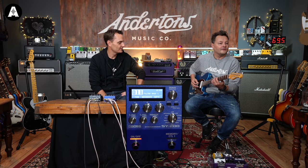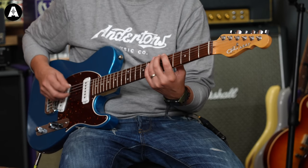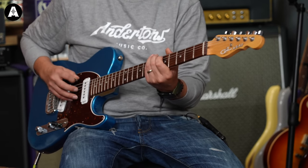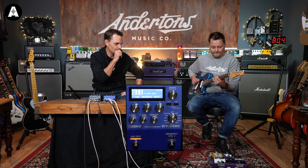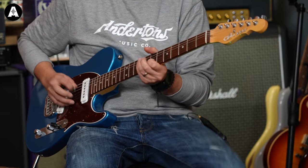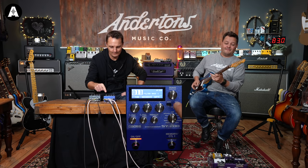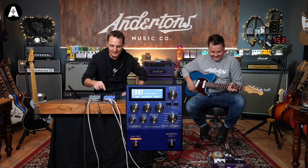Filter bass, what does that do? Filter bass. Good one. Number 11's definitely staying in the final cut. Wide dual lead. Dua Lipa.